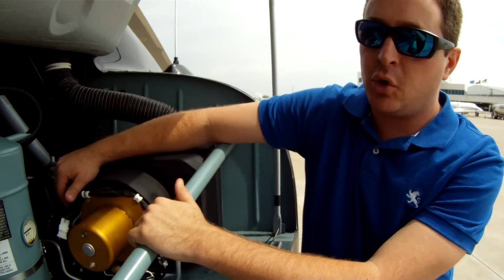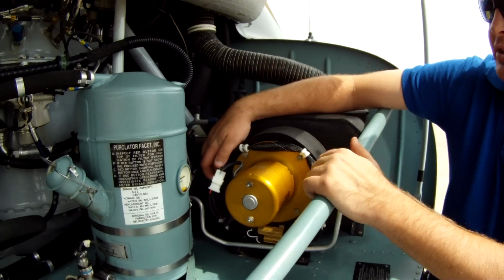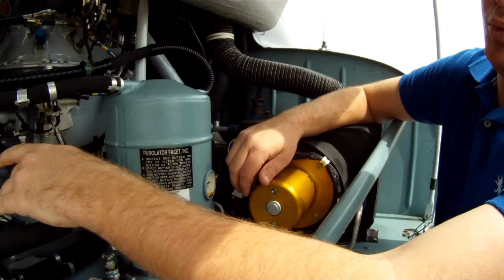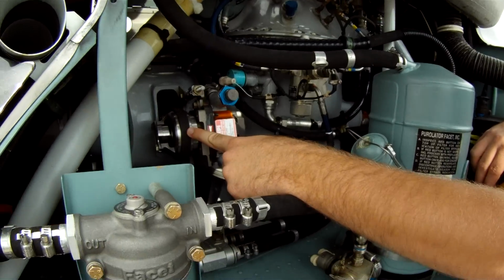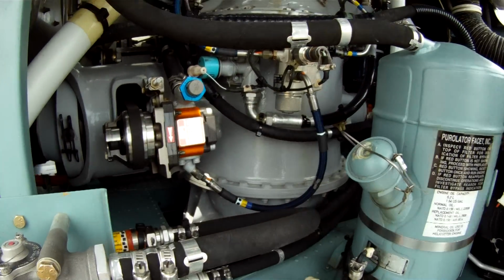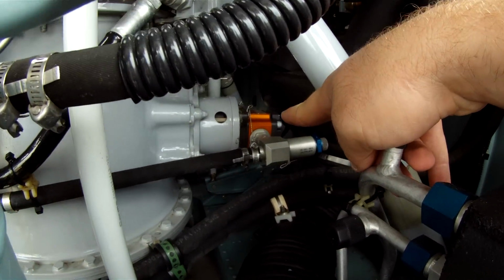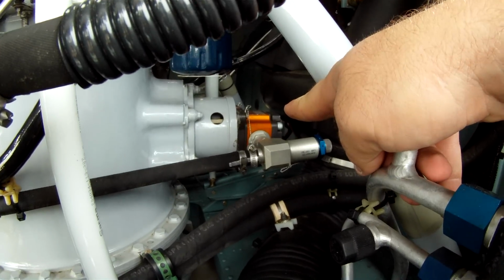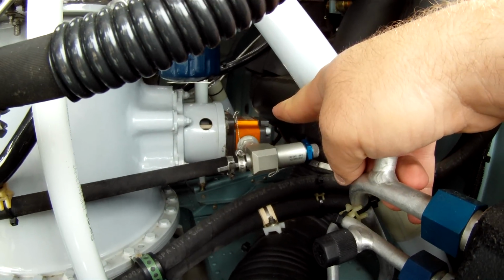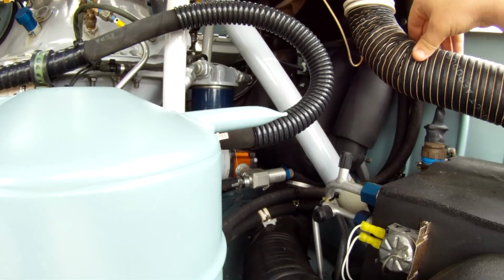This helicopter is equipped with a dual hydraulic system, in that it's got two separate pumps. As you can see, one right here is belt driven. It's on the back of the transmission. And then over here on the front, we've got another pump, that gold piece. That's a mechanical pump that's driven right by the main rotor transmission.